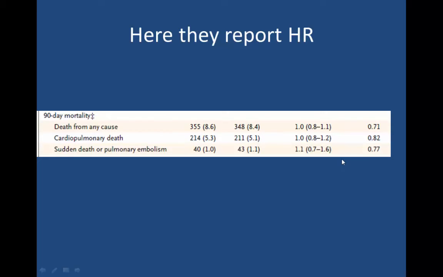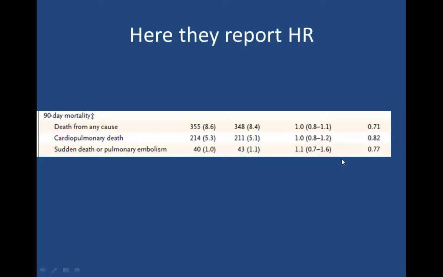And here's your p-values. So if I just gave you the p-values, what do you already know about your confidence intervals? Well, they must include the range of no effect. And because this is a ratio, the value or point of no effect is 1. Does 0.8, if I counted from 0.8 up to 1.1, does that range include the value of 1? Yes. Does this range include the value of 1? Yes. Does this range include the value of 1? Yes. So therefore, none of these will be statistically significant.